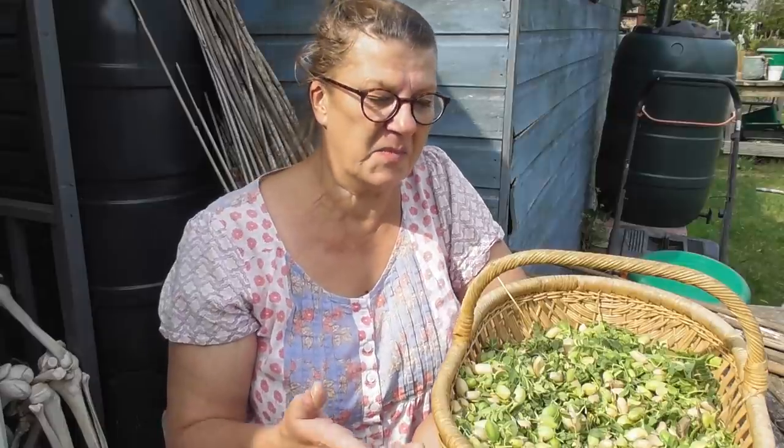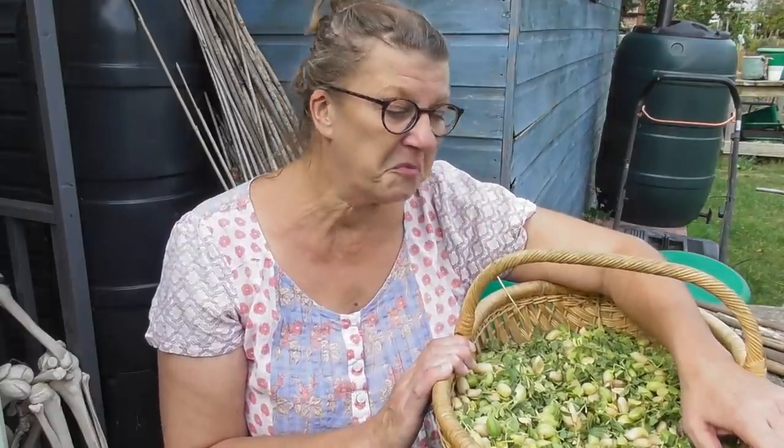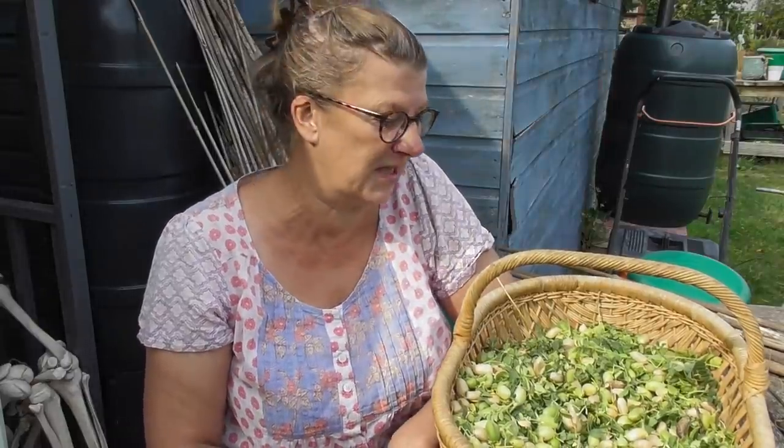Processing-wise it's also easier to pod them dry — they pop open and you reveal your lovely little peas inside. With the green ones they don't pop, so you have to gouge them out. I think it's worth it because they're gorgeous — especially to have them green, which you don't see in the shops. In terms of yield per square metre, there are probably things I could grow with a higher yield, but this is a luxury crop for me. When so much else of the garden is about getting the highest yield, this is one I grow as a treat.